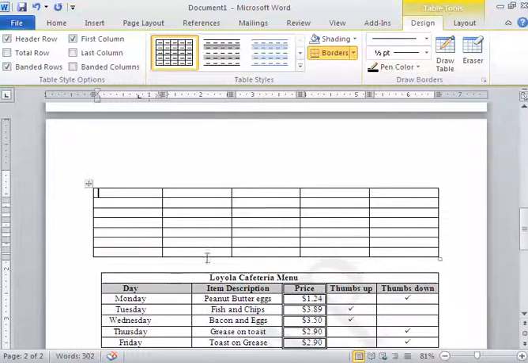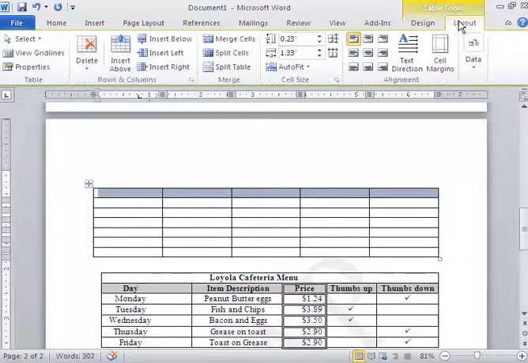Notice the top one, this Loyola cafeteria menu, looks like the lines are missing. What we did there was we highlighted the rows, and as soon as you do that, you're in table tools, you can go to layout. There's a few different things we can look at. We can merge the cells. Or if I wanted to, I can highlight rows and I can right click and then merge cells. It's going to jump right up there for me as well. I can undo what I just did.